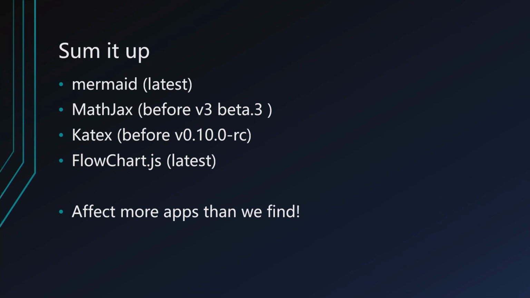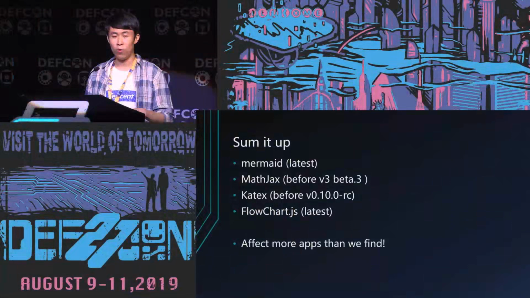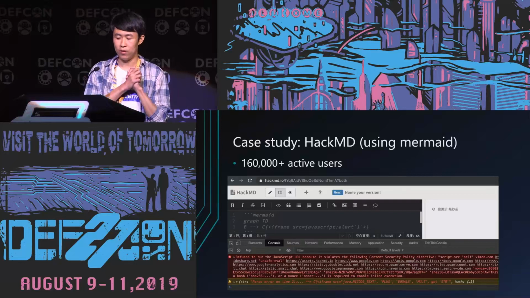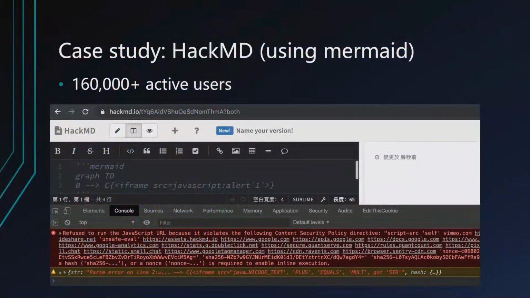As these issues lie in the libraries, they may affect more applications than we can find. So here comes the case for HackMD. It uses Mermaid. It is an online Markdown editor, and it has many users.